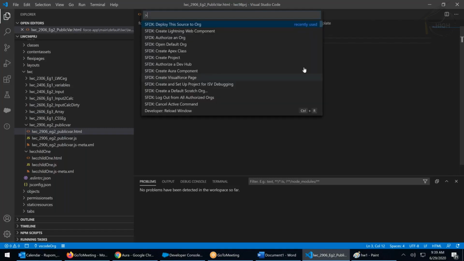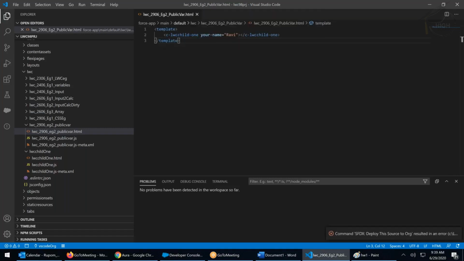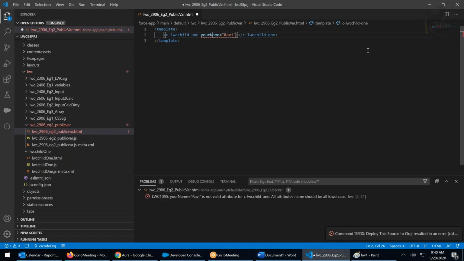Control Shift P, deploy to source org. Let's see, problem has been in the workspace. Okay, step by step. Control S. See, first of all, Control Shift P, deploy to the source org.